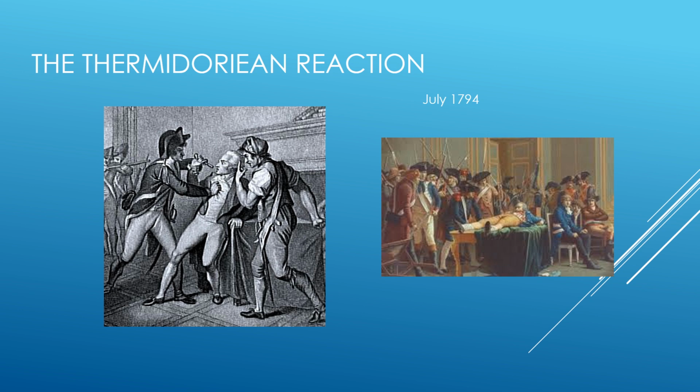So when they looked at him a little closer, it looked like he had attempted suicide, but had failed because the bullet had gone through his jaw, shattering his jaw, but he was still alive. He just couldn't talk, and he was bleeding and in a lot of pain. So they took Robespierre, that's the picture on the right there, to the committee chamber, and they got to decide what to do with him. So all the while they're yelling at him, mocking him, and Robespierre can just sit there because his jaw is shattered and he's bleeding all over the place and he's in a lot of pain.